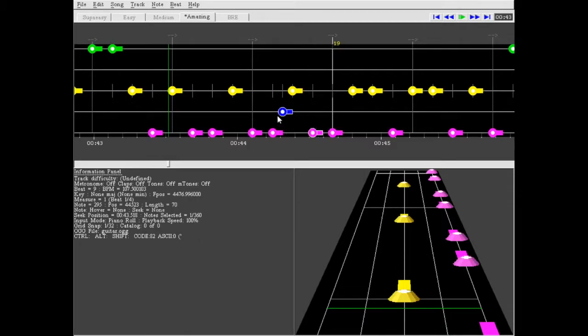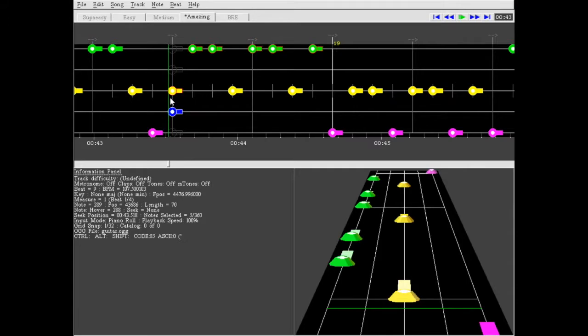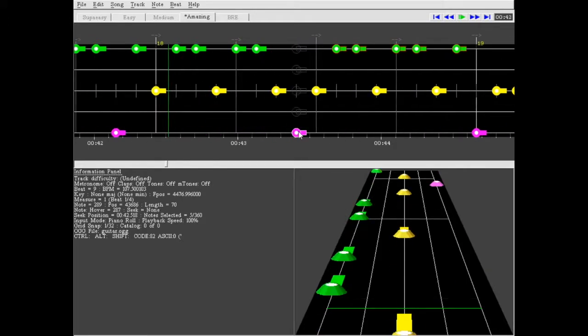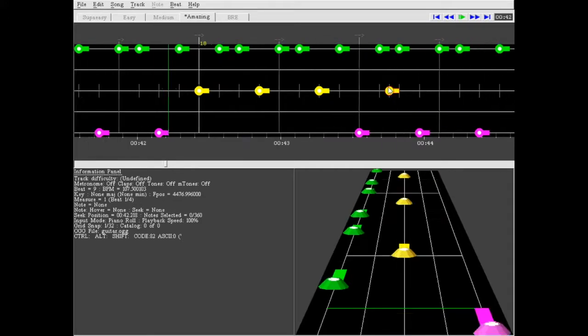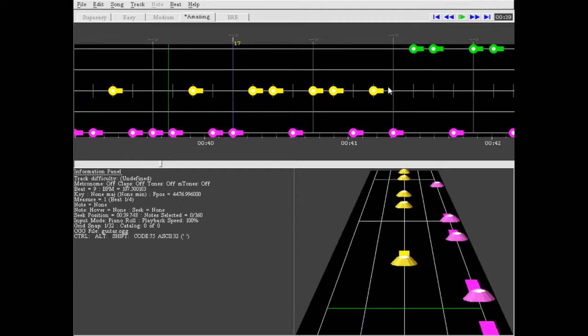Doesn't really work out that much at this point, but hold on, where have I been? Yeah. Again, just be creative and do what you like.